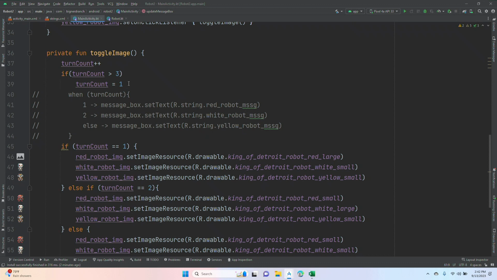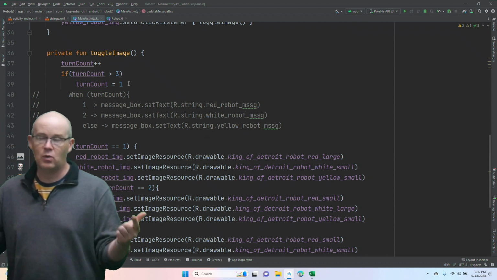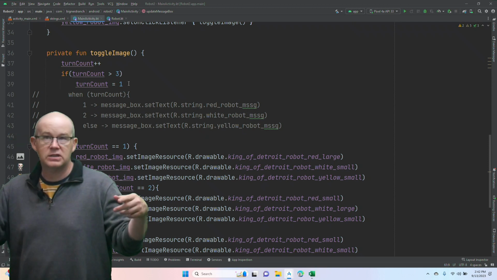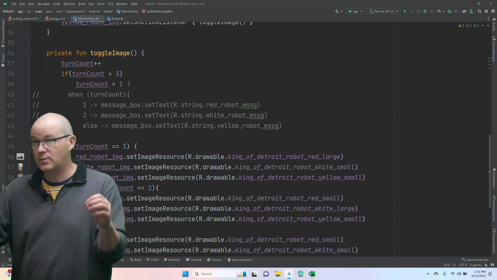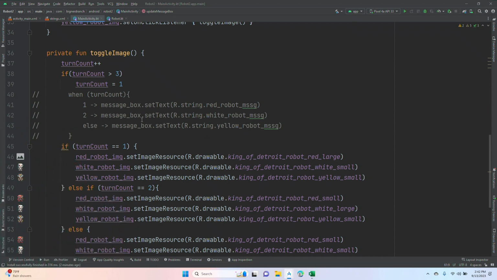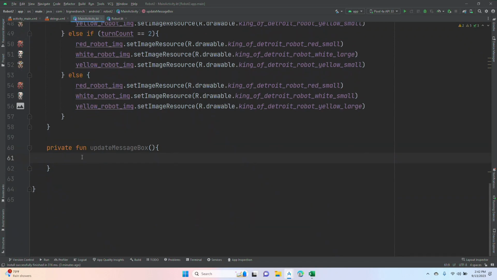Because the indices for our robots are 0, 1, or 2, but with the logic that you see with turn count, it's going to start off at 0, but that means it's nobody's turn, 1, 2, 3, 1, 2, 3. So we are going to take a look at the index turn count -1.